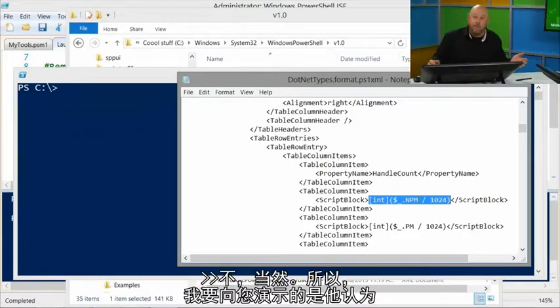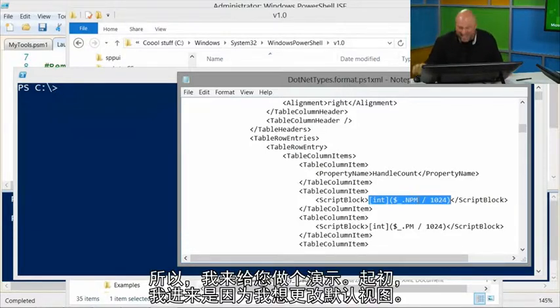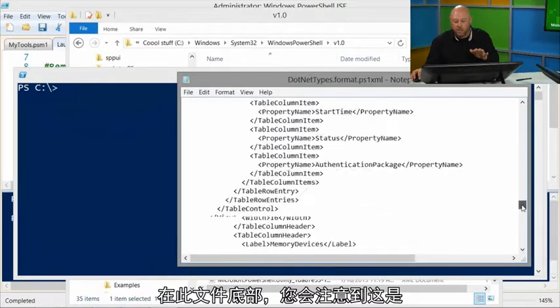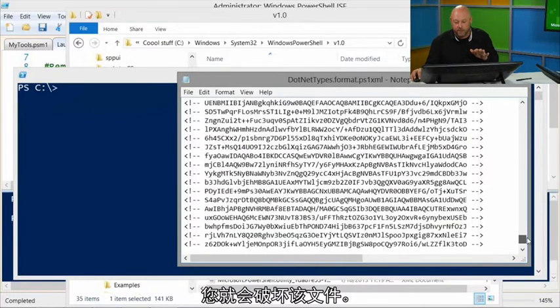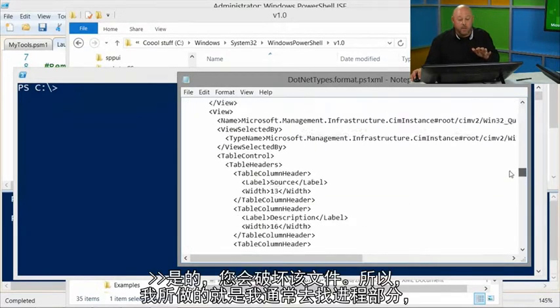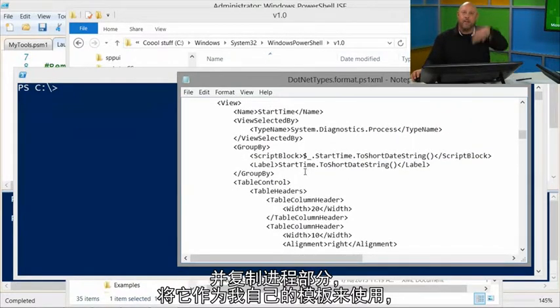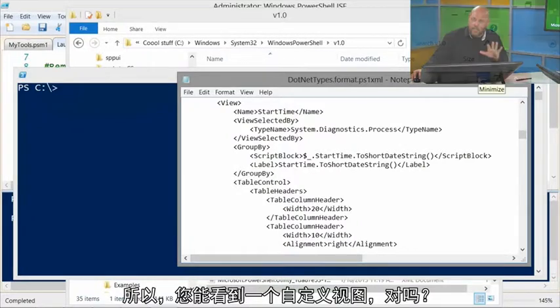Definitely. And so what I'm about to show you is something that he considers to be a mistake. So let me show you. Originally, I went in here because I wanted to change the default views, but guys, don't do that because at the bottom of this file, you're going to notice that this is not digitally signed, and so you're going to break the file if you do that. So what I do is I usually go to the process section and I copy the process section and use that as my own template, which is what I did for you in here, just so you can see a custom view, okay?